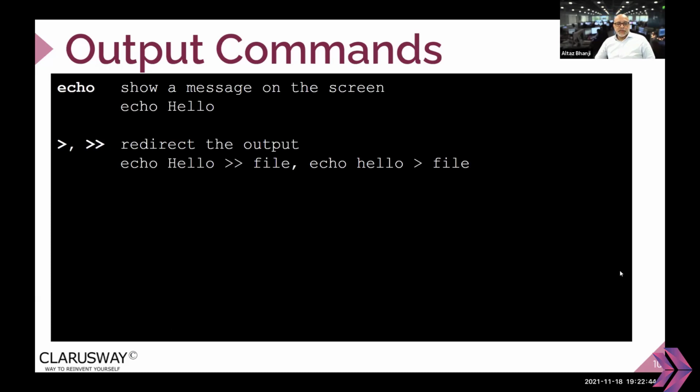So for example, echo hello is just going to spit that message out to the screen, hello, without the echo. And then you can use echo and cat with these redirect operators, and these will redirect, for example, to a file. So I can say echo hello and redirect it to a file and either append or erase the contents of a file and just have that output there by itself.